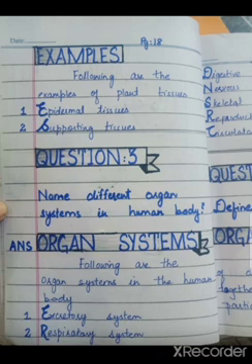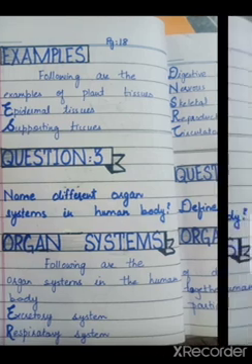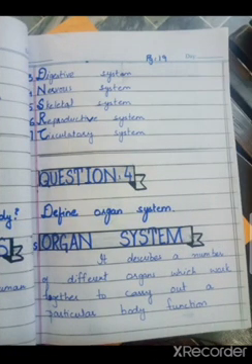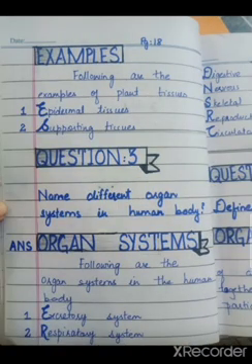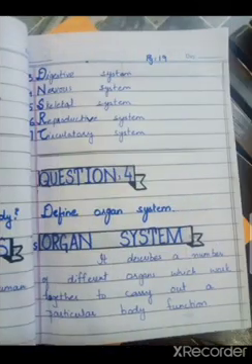Then give a 2 finger gap and write: following are the organ systems in the human body, and you can write the 7 systems on your neat copy. That is excretory system, respiratory system, digestive system, nervous system, skeletal system, reproductive system and circulatory system. Again, after completing the question, draw the double underline. That is the full ending line, right? Draw full ending line.